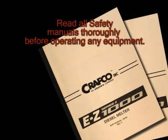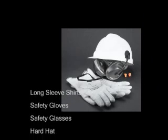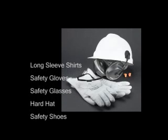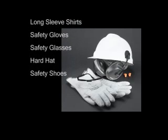Safety cannot be expressed enough. It is very important to wear the proper clothing for protection, such as long-sleeve shirts, safety gloves, safety glasses, hard hat, and safety shoes, covering all exposed skin areas as much as possible.